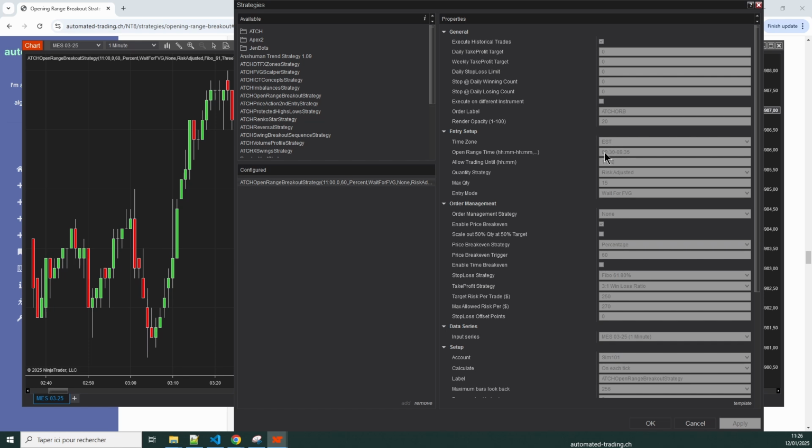Of course, you can modify this, but it's very tricky to choose the open range. So in this example, it goes from 9:30 to 9:35, and the strategy will look for opportunities to open trades until a specified hour, which is 11 a.m. EST.